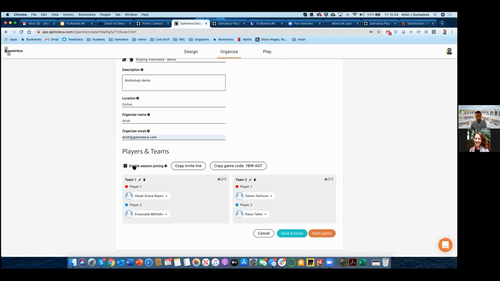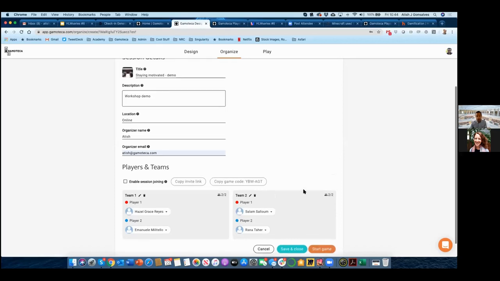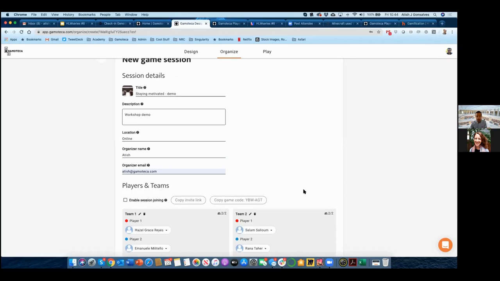So here, let's say I've got 4 people, I'm going to disable this now, and I'm just going to start the game. So these 4 people, the game will just start for them once I click the start button. It might be that I've not published fully, but yeah, it should publish. Okay, it might be that I've not fully published, but this is basically how you would be able to create a game code and have people join a workshop.